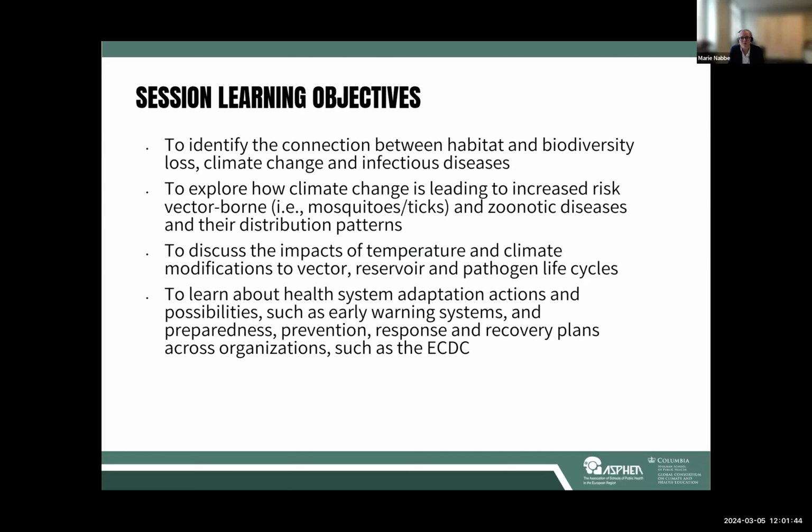Regarding the session learning objectives, a little reminder. These are to identify the connection between habitat and biodiversity loss, climate change and infectious disease; to explore how climate change is leading to increased risk of vector-borne and zoonotic diseases and their distribution patterns; to discuss the impacts of temperature and climate modification on vector, reservoir, and pathogen life cycles; and to learn about health system adaptation actions and possibilities, such as early warning systems and preparedness, prevention, response, and recovery plans across organizations such as the ECDC.